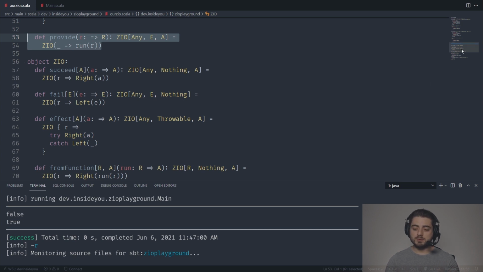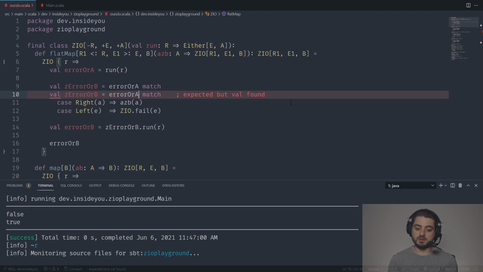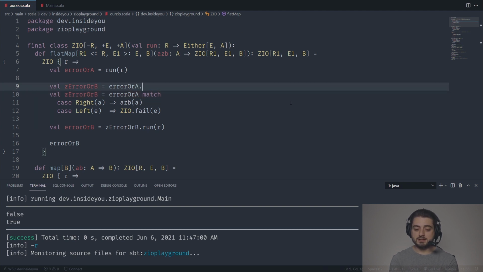So what we're going to do now is try to shrink this a little bit, because this file is going to become a gist that will be uploaded at some point, and you will have to look at it. So let's shrink it down a little bit. As I already mentioned, this thing is just a fold over here, right? So we're in flat map. This is just a fold on an either, and if we're on the left, we're simply going to fail, and if we're on the right, we're simply going to do AZB like this.